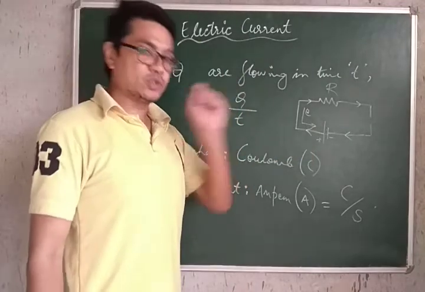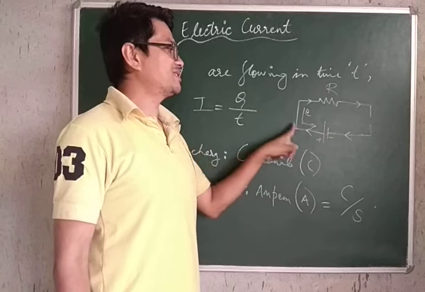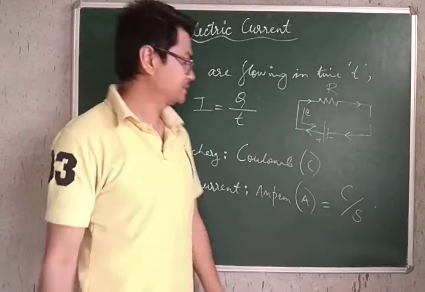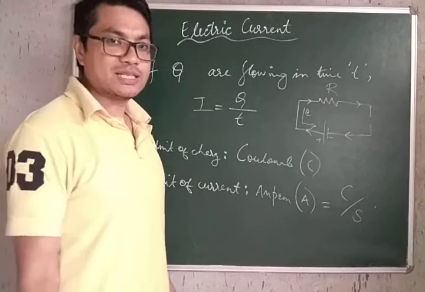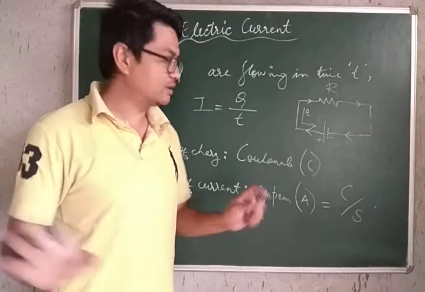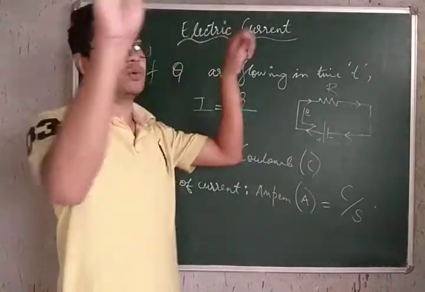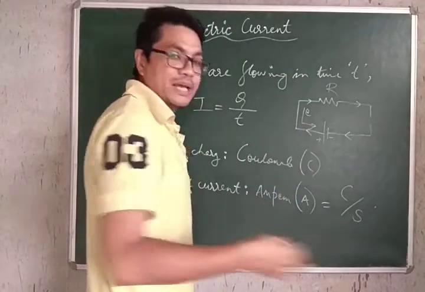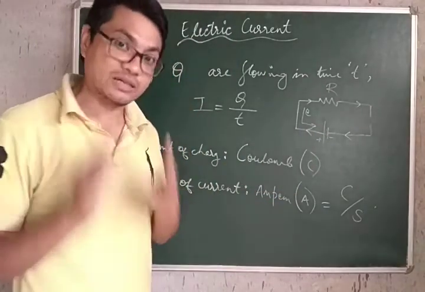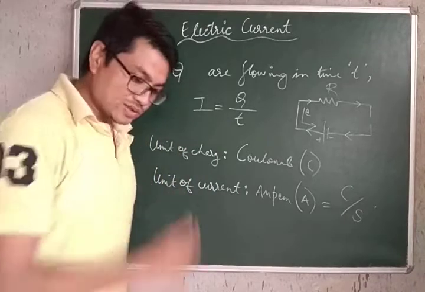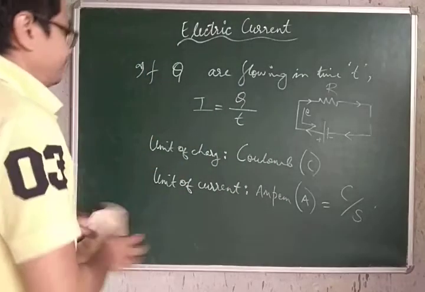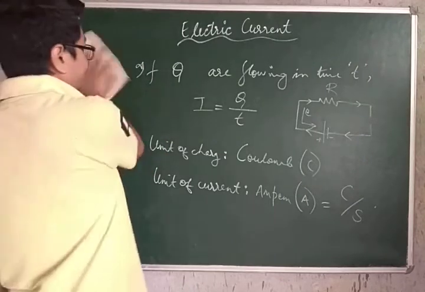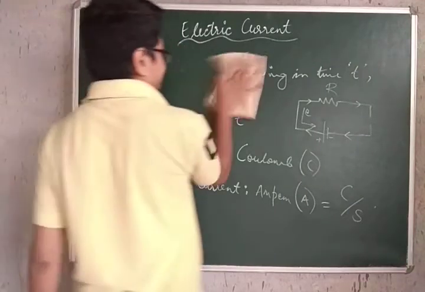So do remember, current flows from the positive terminal to the negative terminal, always remember that. None of us have till date seen current flowing, but this direction of current is by convention, by agreement, like I've already mentioned. So this is about electric current. You can copy this if you wish to. You can pause the video and copy this.